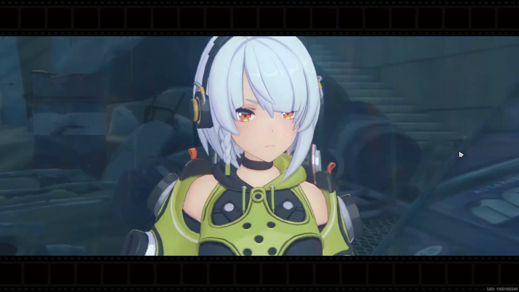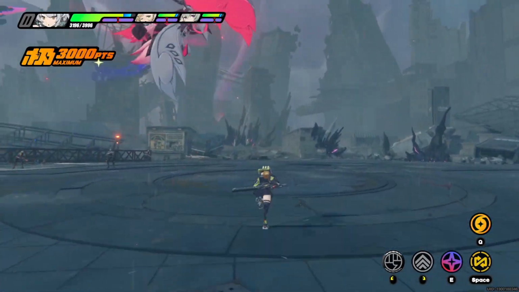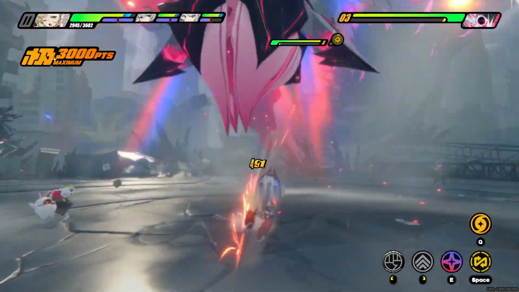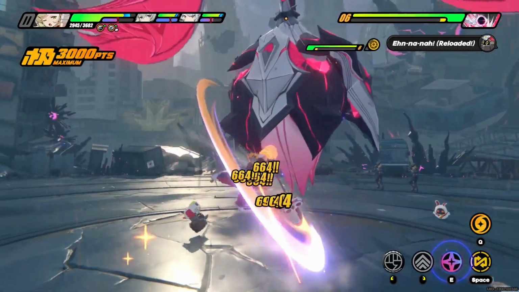Not even abusing 6 dodge is enough to beat this level. The final boss simply has too much HP. Paired with the anomaly build-up resistance, it just makes it really hard. Imagine having to proc assault 50 times without messing up once. That's the margin of error for this level.